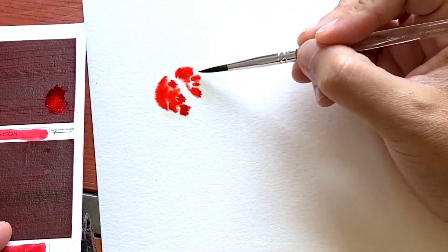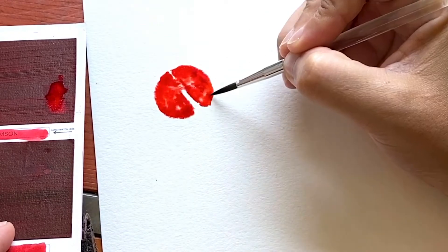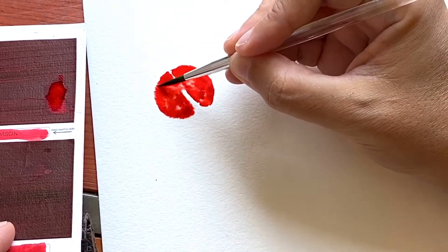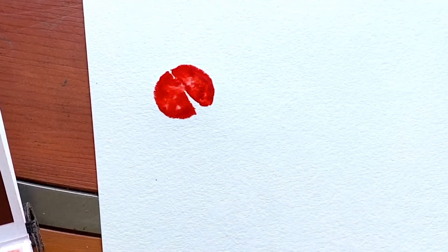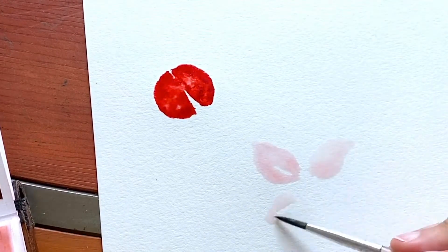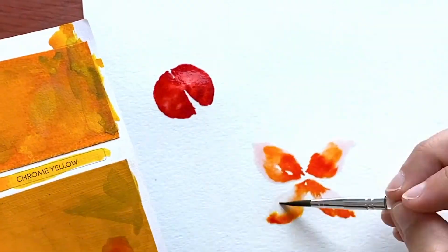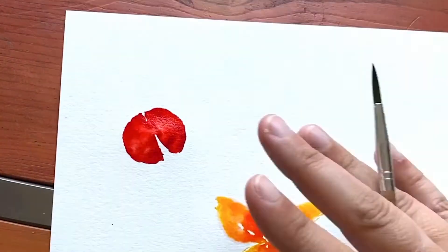I find this kind of painting to be very therapeutic — I just really enjoy the process. I'm putting varying amounts of pigment into the water because when this dries it will give a really beautiful almost tie-dye effect. I'm going to leave it to dry a little bit. I'm going to speed up the butterfly a little bit because I have done a class on this already on YouTube on how to do watercolour butterflies using Viva — I highly recommend you check that out. Again I'm painting my shape with water and then dropping my colour in.